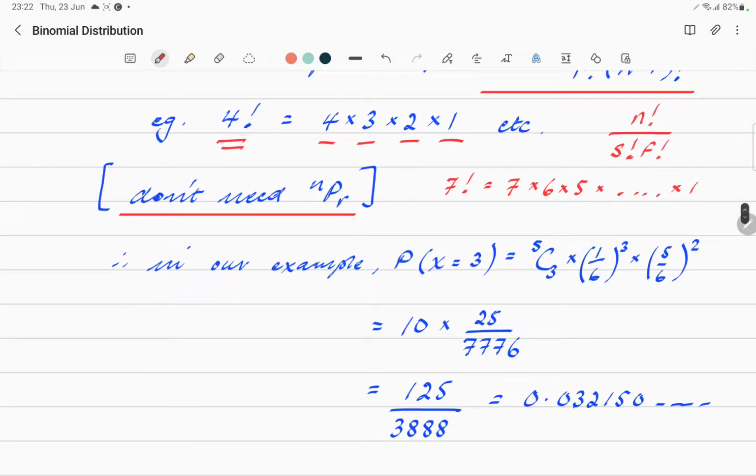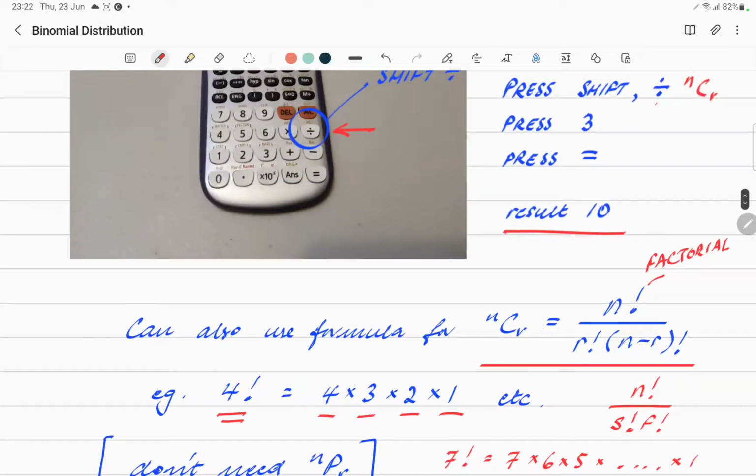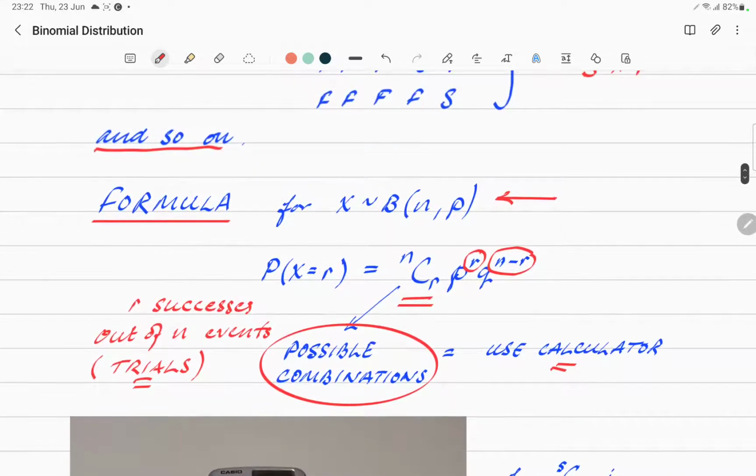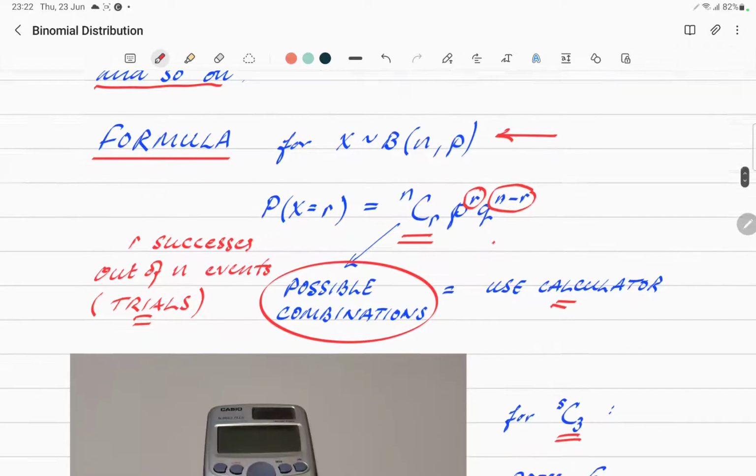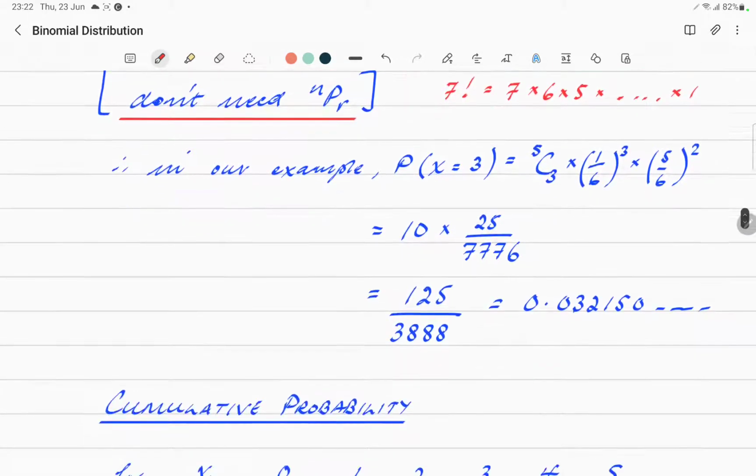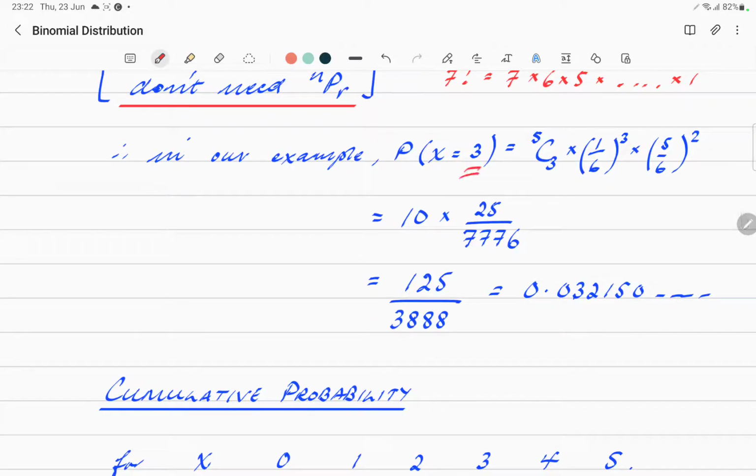Okay, in our particular example, coming back to where we had 3 successes out of 5, if you want to work that out using the formula, again, remind ourselves of the formula that we looked at previously. Okay, so that one there, all right. So populating that formula with our particular example, 3 successes out of 5 events or 5 trials. So you've got 5C3, the probability of a success to the power 3, and the probability of a failure to the power 2. All right, so that's success and that's failure.